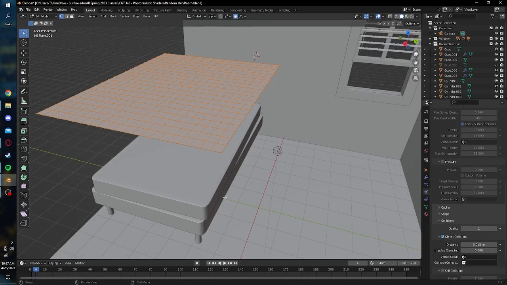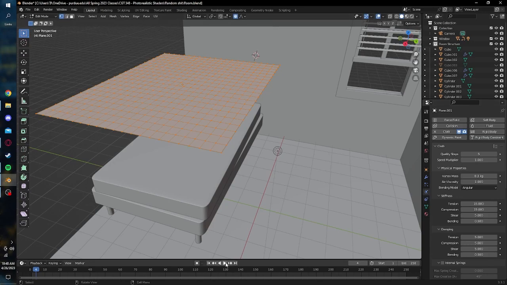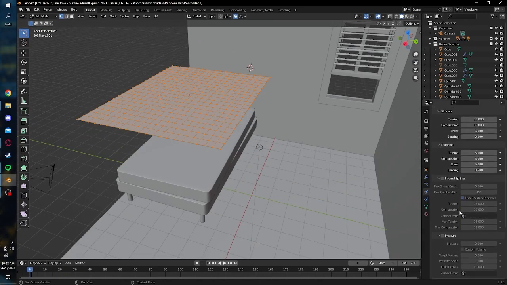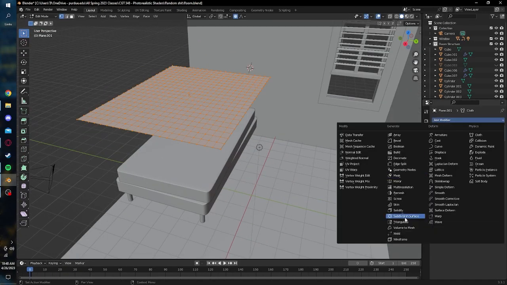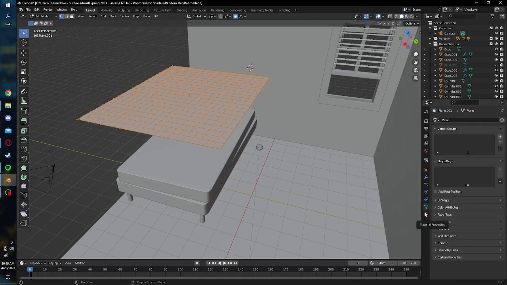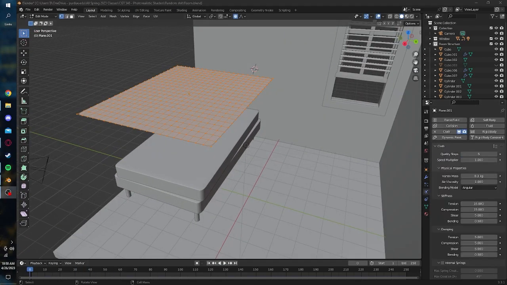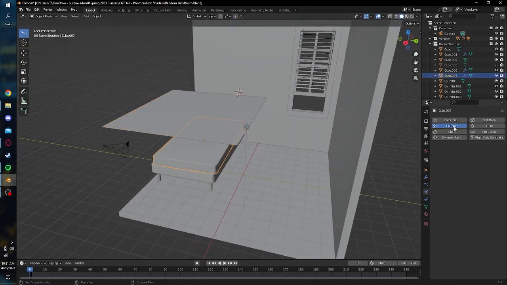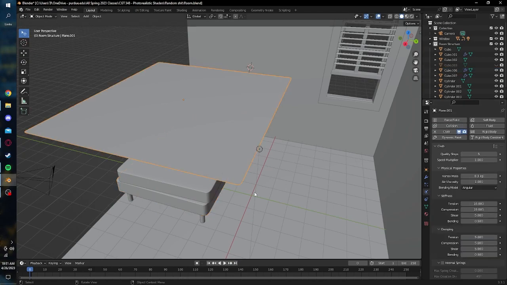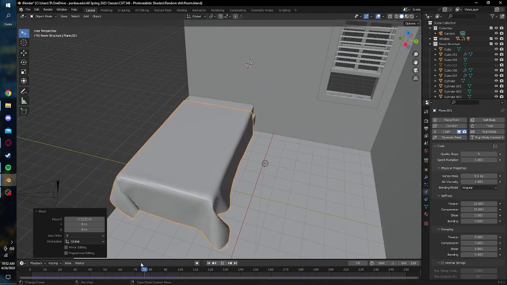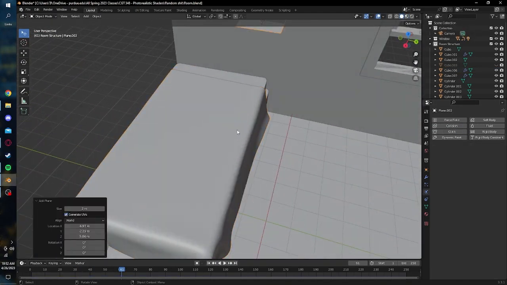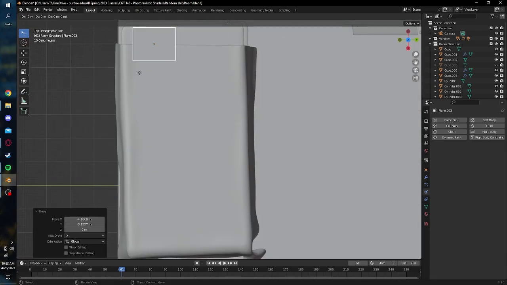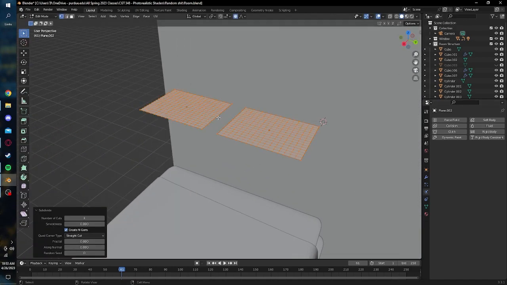And the really fun part is making the sheets and the pillows, because it uses a cloth simulation, so that you'll see later on it just pops right off the screen. I just wanted to give that enough subdivisions to give it a lot of fidelity, and then it just kind of falls on there and it falls off. So I have to use the beginning part of the simulation and just freeze it there.